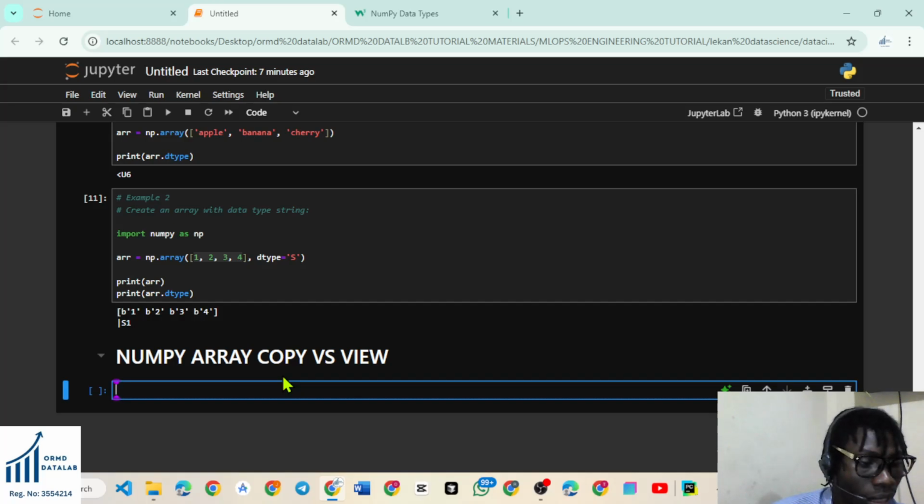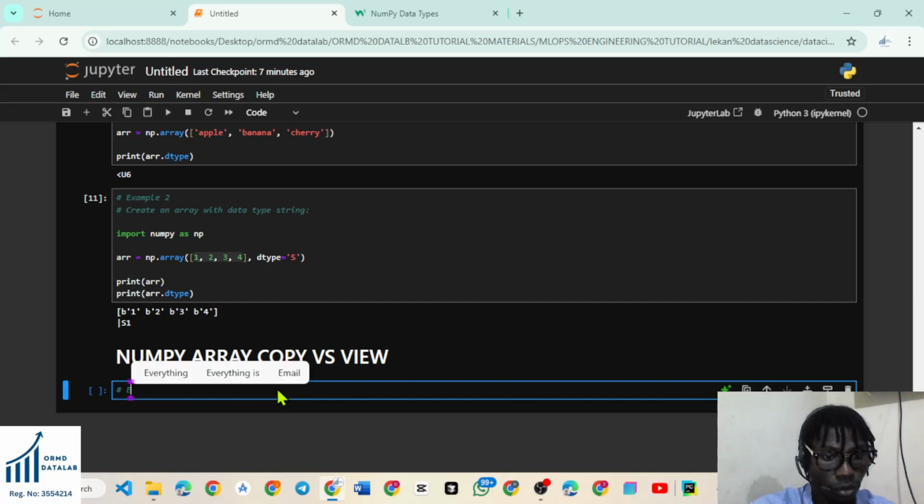So let's see an example of how we can use NumPy copy and NumPy view. Example one.